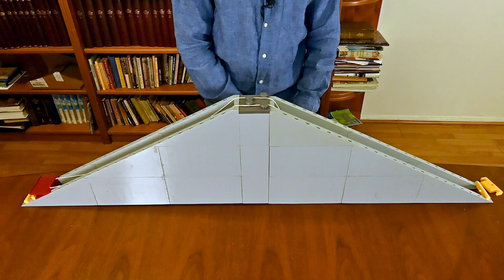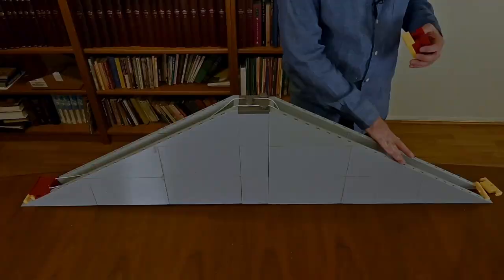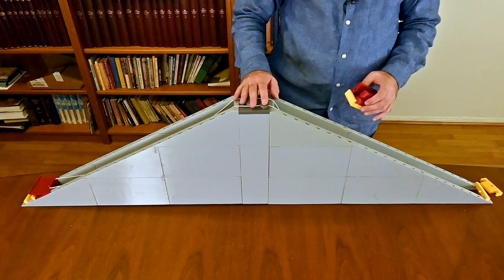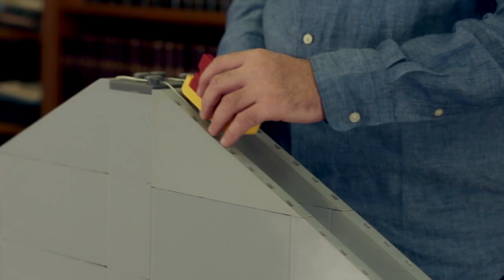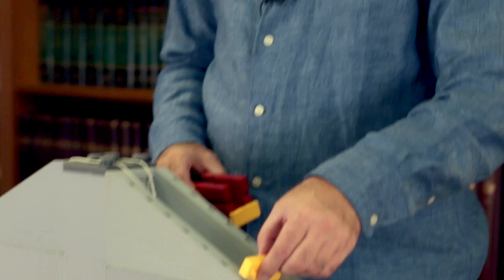Houdin's theory was that there was a large trolley or carriage that the counterweights rode upon, which he thought rolled along the top of what they call the benches of this area. This is my theory — that the pyramid had an almost symmetrical design, possibly with a shallower incline on the lifting side. He believed the carriage rolled on cedar logs, and that the slots were used to hold wooden fences to keep things in alignment. I do not believe that at all. I believe these slots were used as brakes to keep something from running away and sliding down the Grand Gallery.